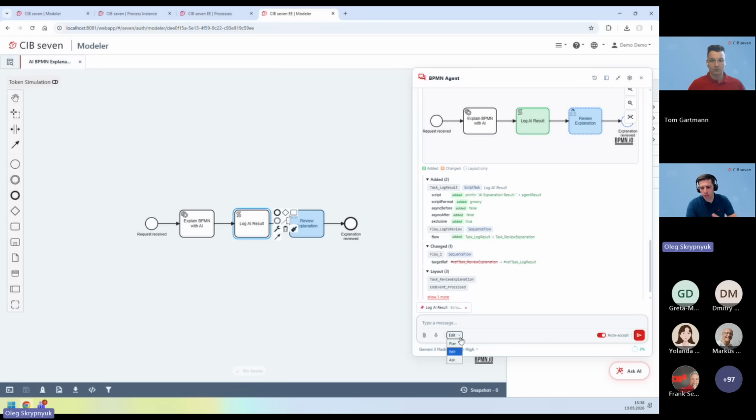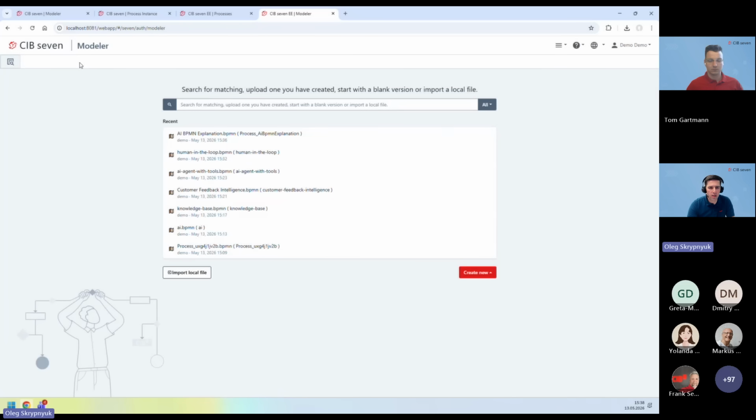By switching between these modes, we have ask, edit, and plan mode, and all of them are implemented through different agents under the hood, with different system prompts and with different available tools. What I could show you next is the plan mode.